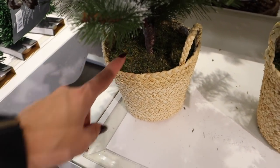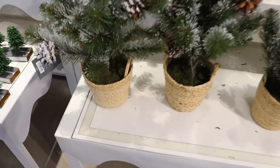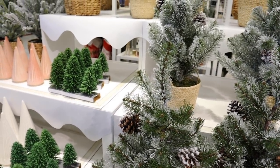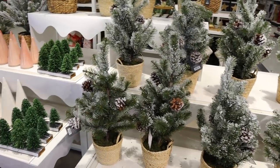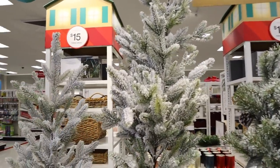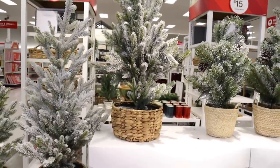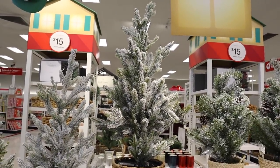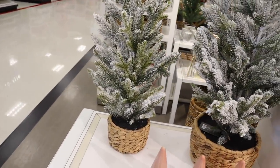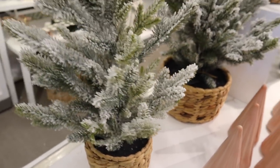Another difference between the two is that this one has moss, and the one that I have, which I'm going to show you, has dirt, and I much prefer the dirt look to moss, but it's totally a personal preference. This smaller one is $25. They may have other sizes of this, but at my store they just have the tabletop version, and like I said, it's $25. And then there's this one, which is the one that I have, the 3 foot version. This is the one that I have underneath my decorative shelves. It's $40. I feel like once you fluff it a little bit, it's just absolutely stunning. So worth the price. Here's one that's a lot more fluffed and flocked, and it's just beautiful. But I have not yet seen the smaller version. As you can see, the dirt in the bottom, which I just much prefer.